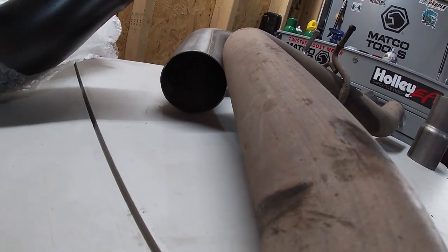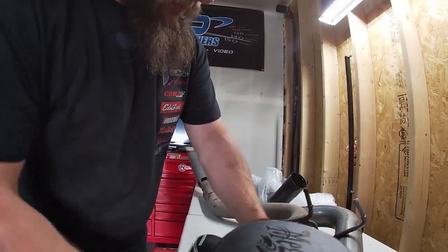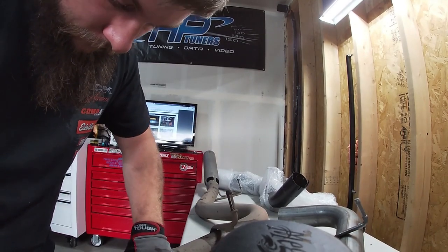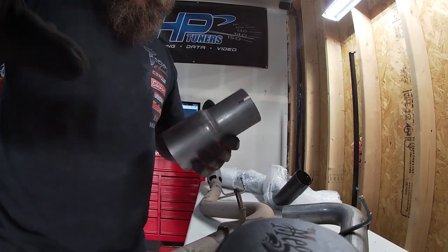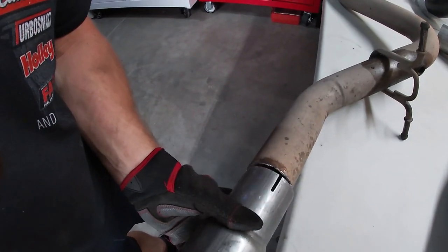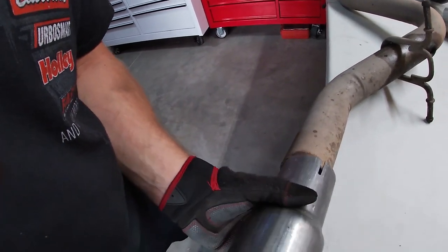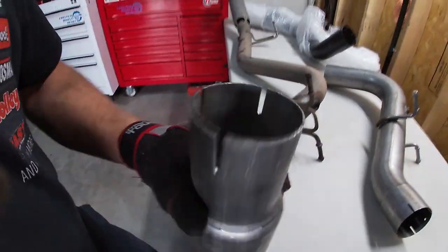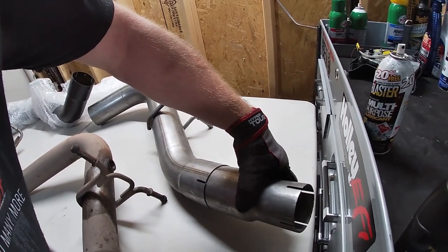Well, comparison wise on diameter, she's a little bigger. So we're gonna mock up this piece right here real quick just to make sure. Looks like it's gonna work pretty good. This piece goes on the back of the DPF, this piece goes into there like that, and clamp on and go.